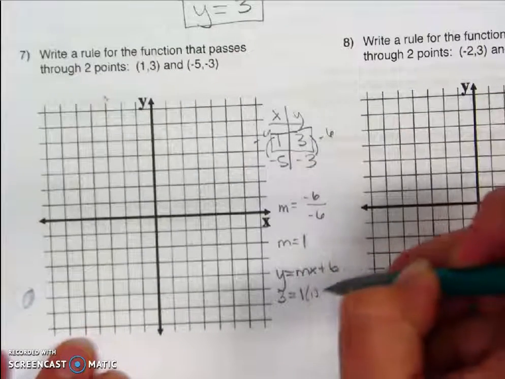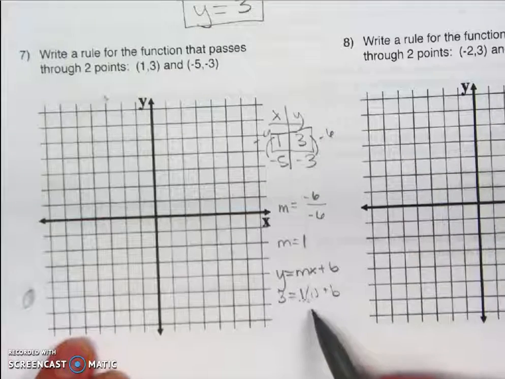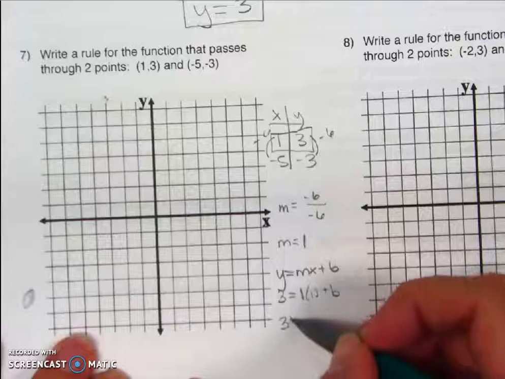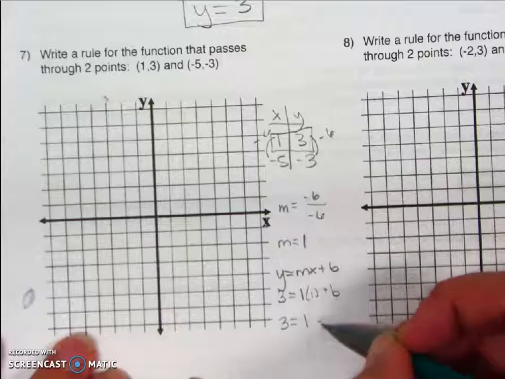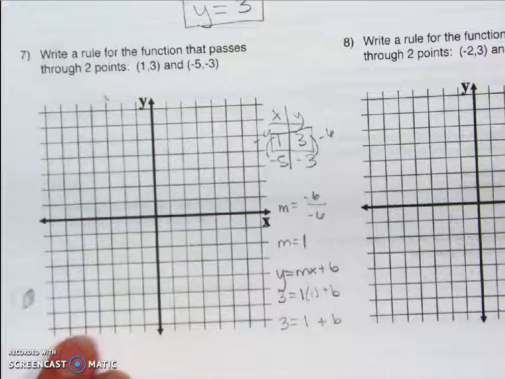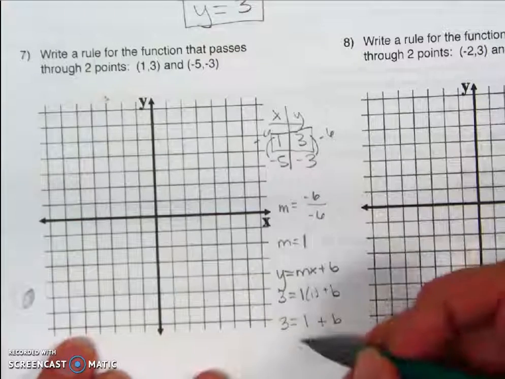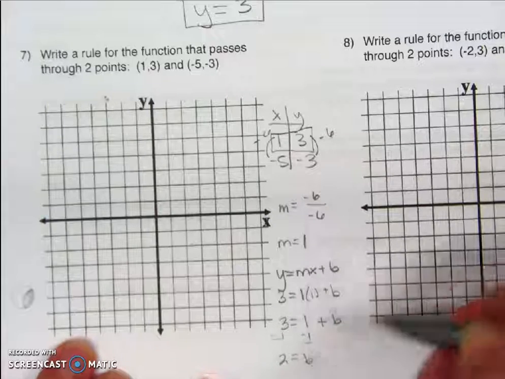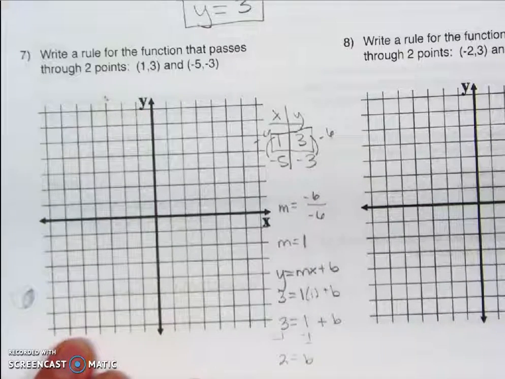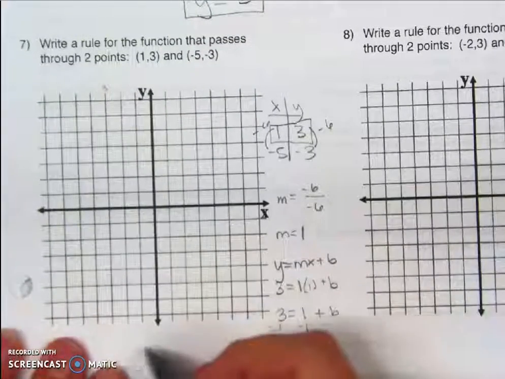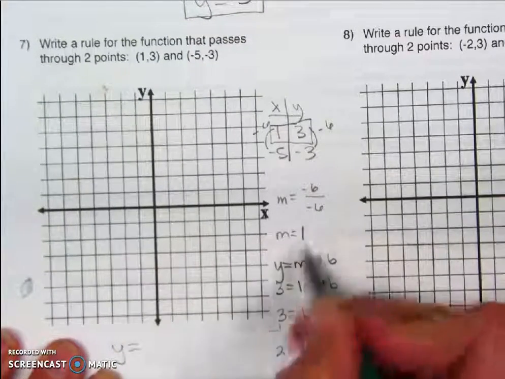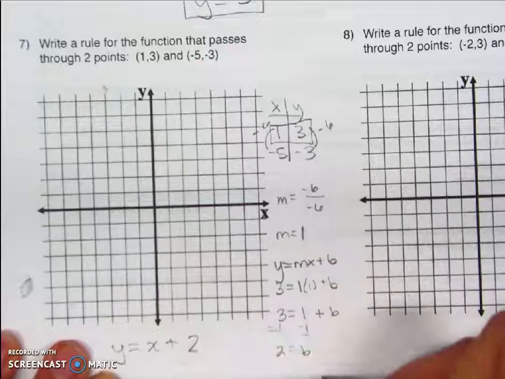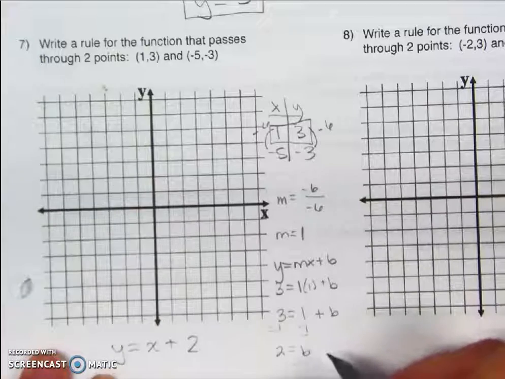So I'm going to multiply that by the slope because I know that's happening in the equation. 1 times 1 is going to give me 1, so I know 3 should equal 1 plus whatever the b is. So hopefully now you're figuring it out. Oh, okay, well then if I subtract the 1, I end up at 2, so b must be 2. So that's the way we could work this out even without graphing. So that tells me the equation for this line, the m was 1, so 1x plus the y-intercept should be 2. Now we can graph it and see if we're right.